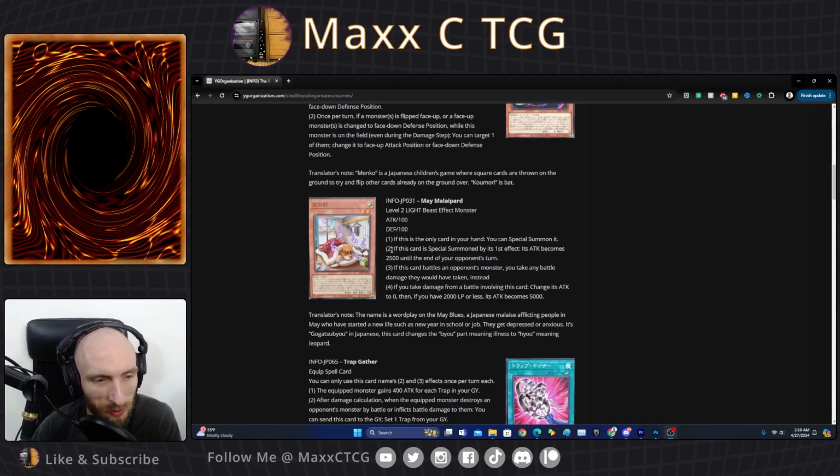So I really love the art on this card. I think it's super fun. When it comes to the playability, I don't think it is. I mean, you can special summon it, but it has to be the last card. It does gain a boost in attack, but then if you do any battle damage, you take it, so that sucks. But then, you know, if you're at 2,000 life points or less, instead of going to 0, it can go up to 5,000.